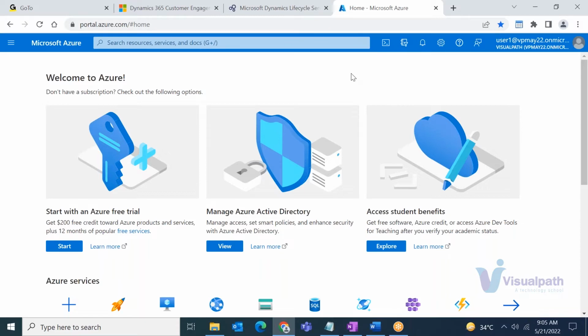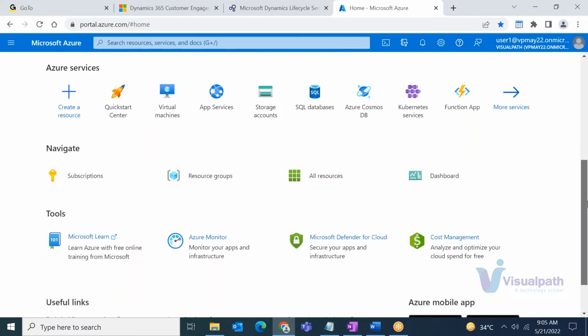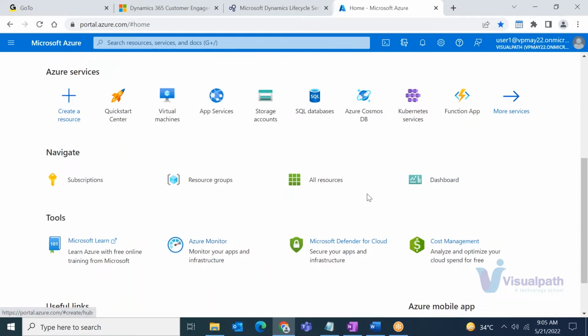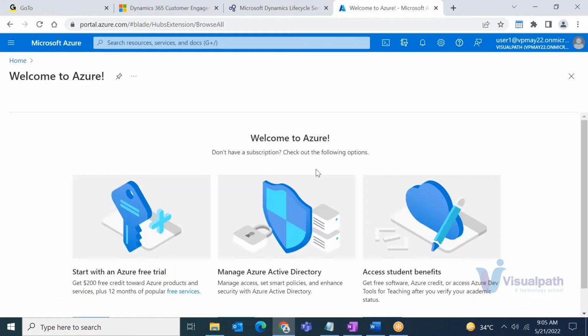In the login, you will automatically see it logs in with your Microsoft account. So this is the page for Azure, where you maintain all your users, all your licenses, everything. From your resources, subscriptions, and dashboard, everything can be maintained from here. Let's take an example: if you go to your All resources landing page.